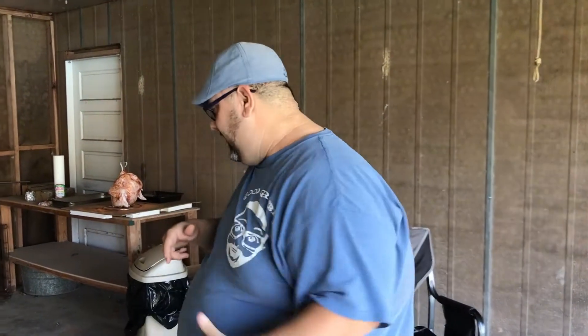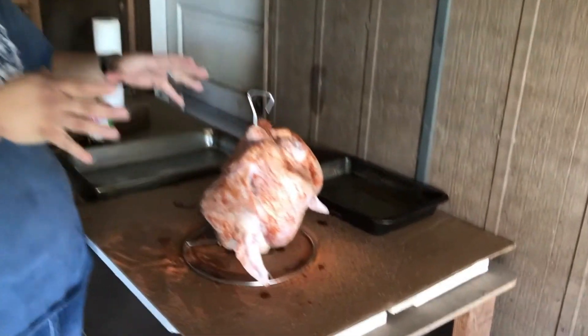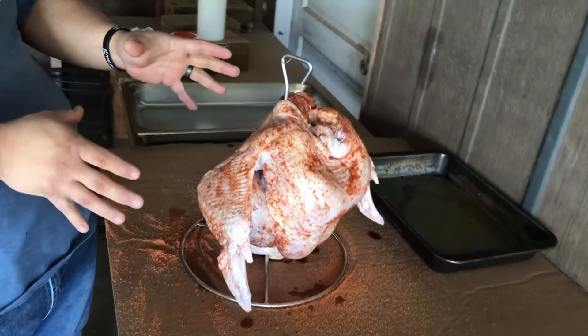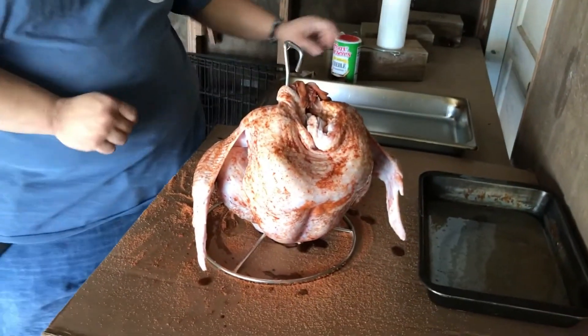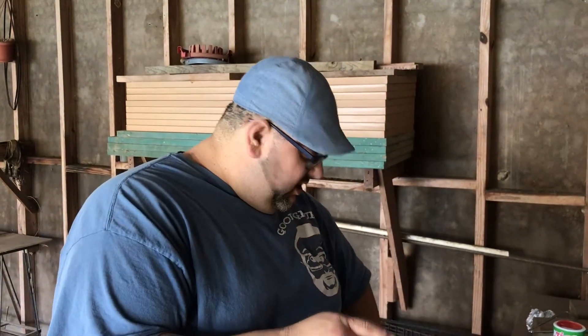What's up y'all, Ducky here, happy Thanksgiving! So check it out — like I told y'all last night, we injected the turkey. I got him set up on this turkey basket thing. I rubbed some Tony Chachere's creole seasoning all over him. I got the oil to about 350 — I want it a little higher because it's gonna drop. The thing is when you're frying a turkey, you want to make sure your turkey is thawed out. Do NOT drop a frozen turkey into hot grease — it will explode like a roman candle, take off, and burn you and your whole house down. So let's be safe — Ducky says stay safe.